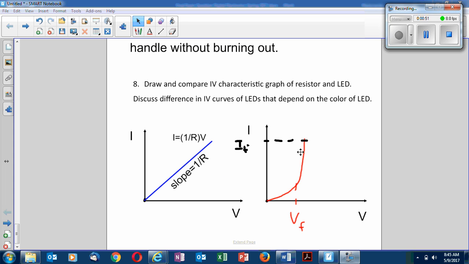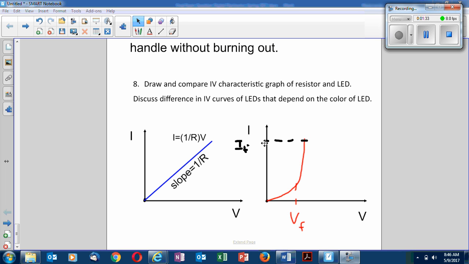It's given by this curve, and on this curve we have two important points. One is I forward. Notice that beyond I forward I have no longer a curve because the LED has burnt out. The LED cannot handle currents higher than I forward. And the other important point is V forward. So this region in between V forward and I forward is where you can have slight variations of voltages, because even though V forward is constant, it's more of a constant region where that voltage always falls in.